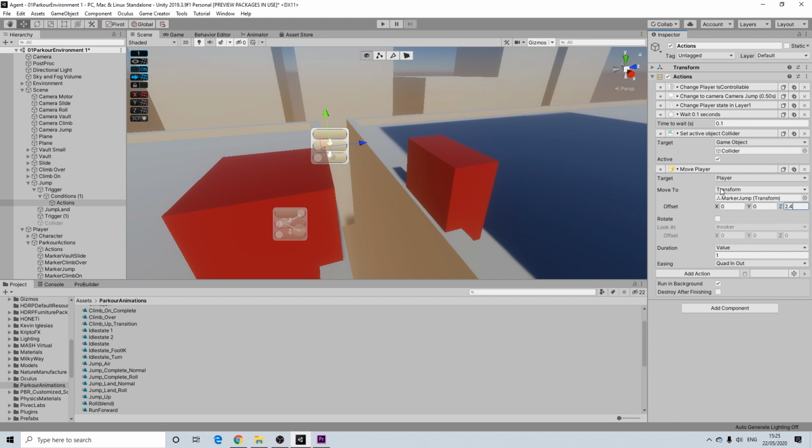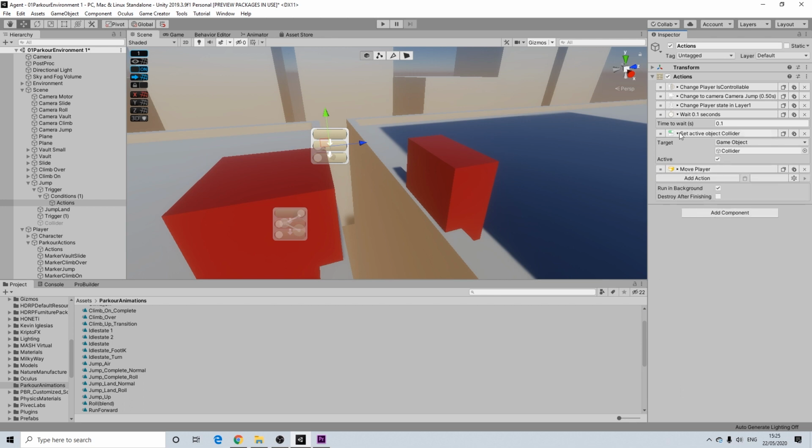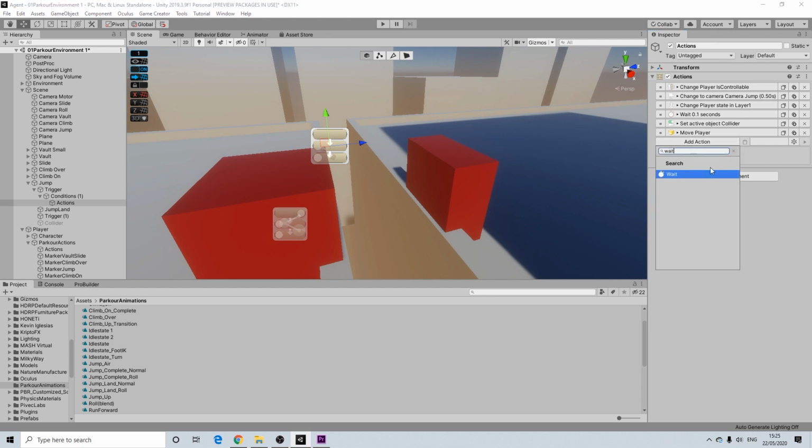Perfect. And I don't think we had a rotate here. Duration here is 0.9. This is a long animation, and we're doing this during the animation, so at the same time. Going to do a weight here.